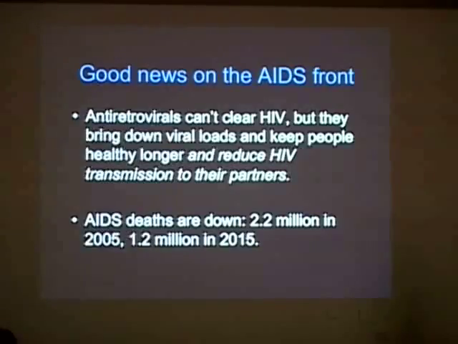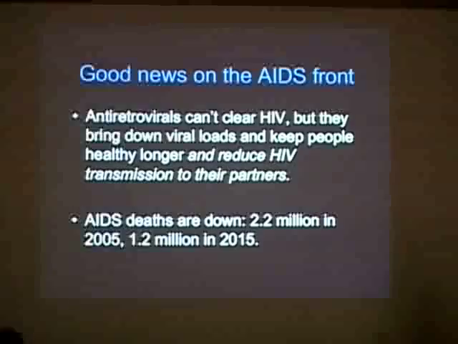Antiretrovirals, the drugs you give to people who have HIV, don't clear the virus, but they bring down the viral loads and they keep people healthy longer. And they reduce HIV transmission to their partners. So if you've got HIV and you're taking antiretrovirals, you can live many more years with health, your immune system isn't decimated, and you're also much less likely to give the virus to your partner.